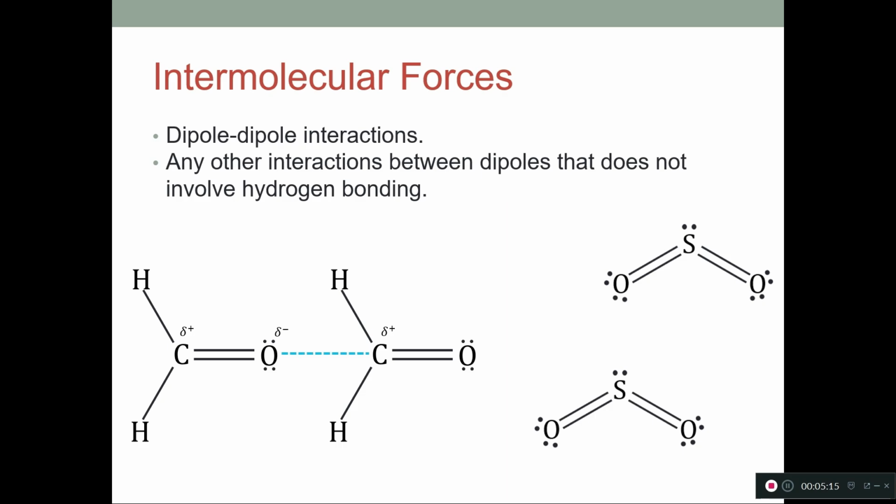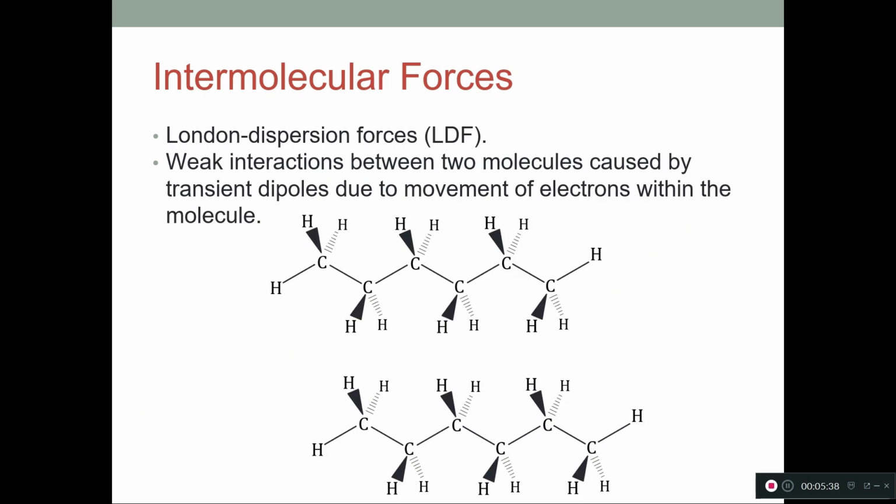Or if we have the sulfur dioxide here, we have the partial negative on oxygen and partial positive on sulfur, and we can have that interaction there. Again, those are dipole-dipole interactions. They're the interactions of two polar molecules, but we call them dipole-dipole interactions. We're just excluding anything that we could call a hydrogen bond. Then the last one we're talking about is the London dispersion forces, which are often abbreviated as LDF.